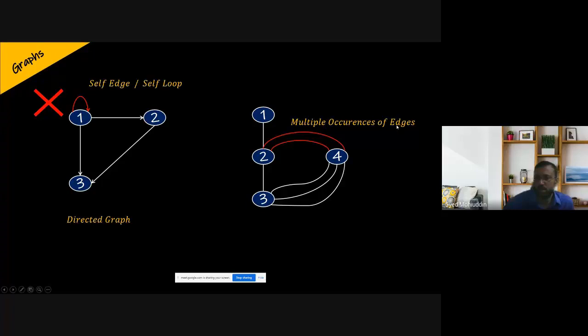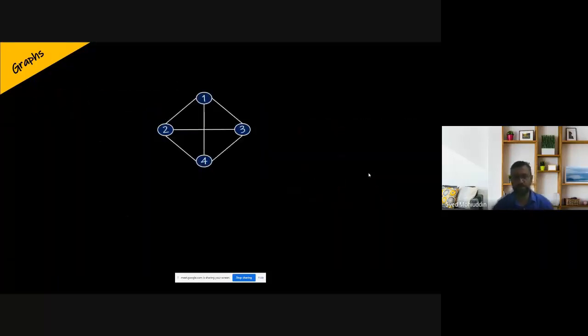So, this multiple occurrence of edges from 2 to 4, or even here, the next one, that is 3 to 4. There are 3 edges from 3 to 4. There is no direction also. These are multiple occurrences of edges. This is also not permitted. This is known as a multi-graph, and it's not used in this course. So we don't consider graphs which have self-loops and graphs which have multiple occurrences when the edges are undirected. These two things are not permitted, so we will not be using them, and the textbook itself will not consider this.